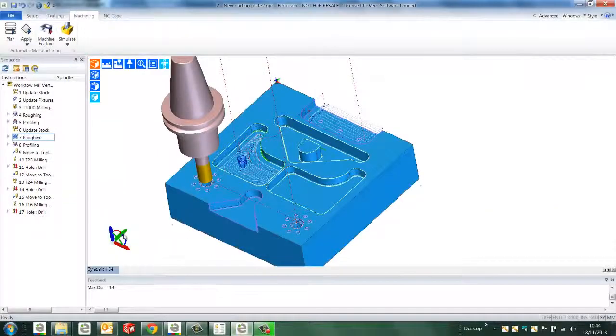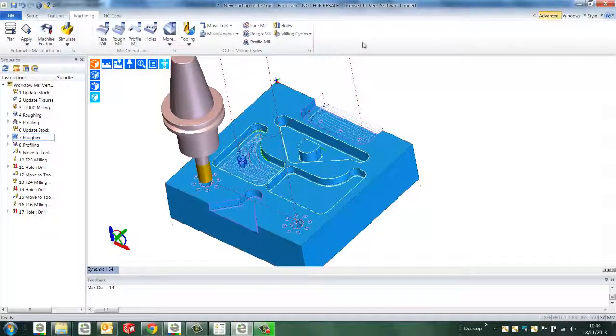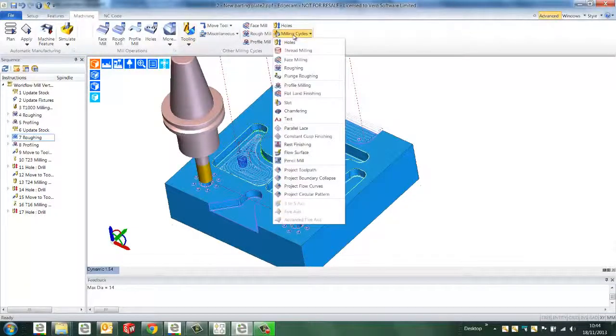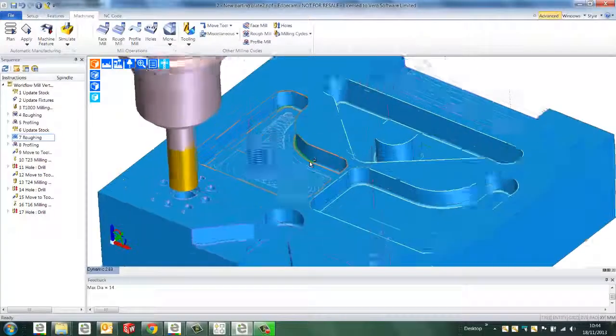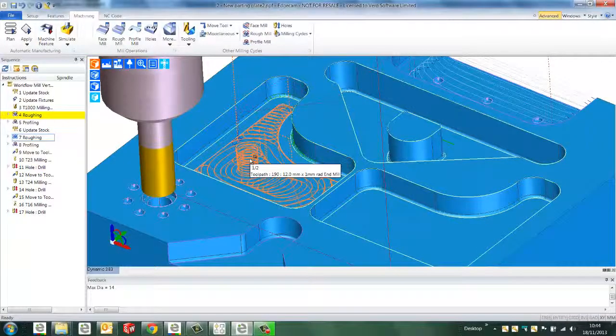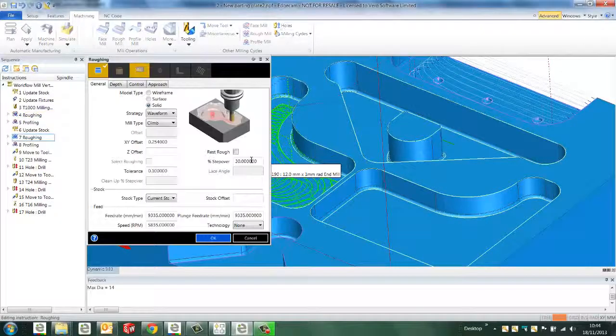Going back into the workflow environment, just to finish off with, we've focused on automation, but it is fair to say that we can activate the Advanced tab. We can pick tools here, and I could start to apply mill cycles, 5-axis, surface machining. But it's also important to mention that if I'm not happy with the toolpath that's been applied with the automation tools from the Edgecam install, I can actually edit this cycle.